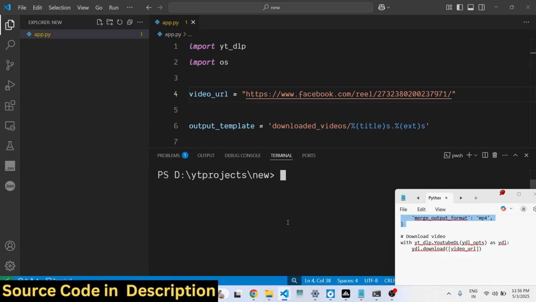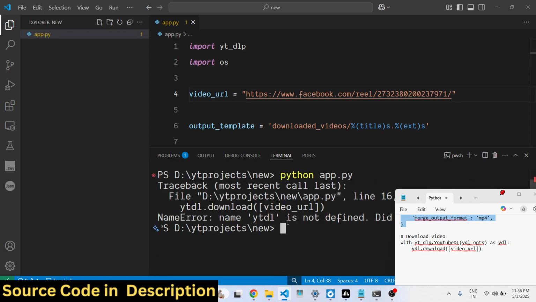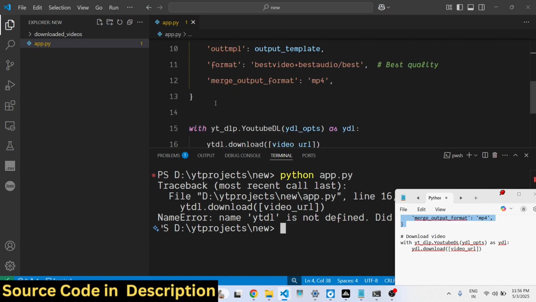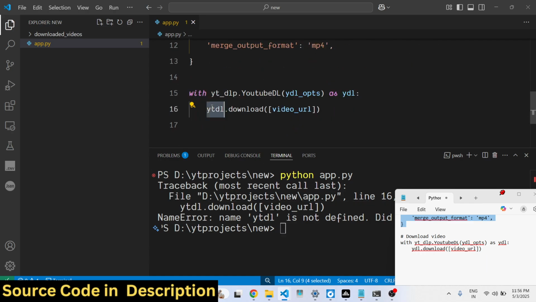you will see it will now download the video. You just need to make sure it says yt_dlp, not YTDL. Just make this change.